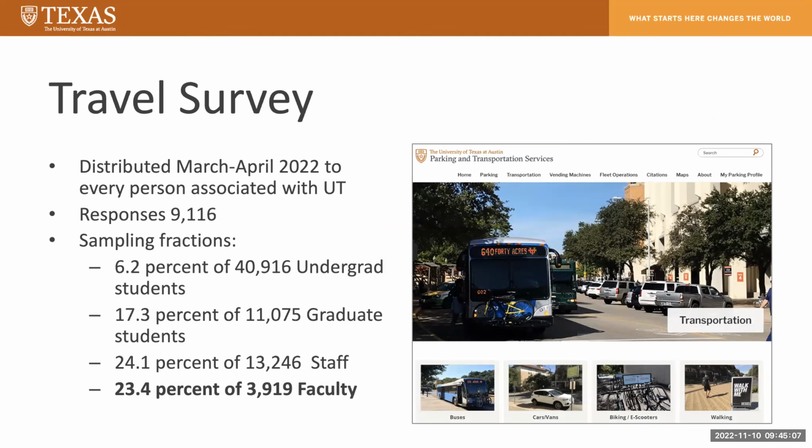That led to sampling fractions of about 6.2% for the 40,900 undergrad students, about 17% for the 11,000 graduate students, about 24% for 13,000 staff, and 23% for nearly 4,000 faculty.